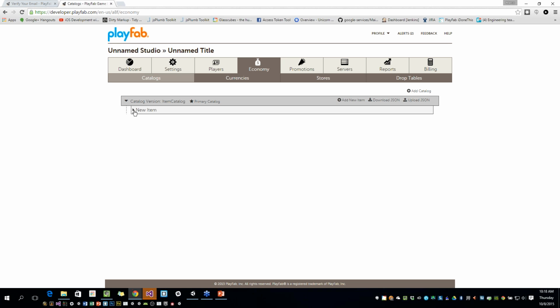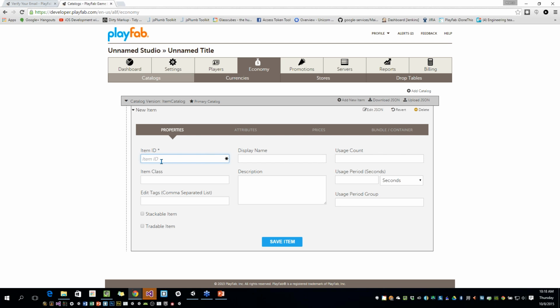So I'm going to just call this item little potion, and give it a display name, little potion, resizer.